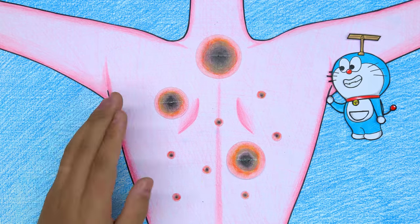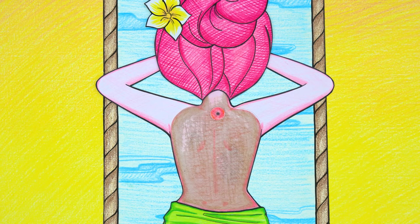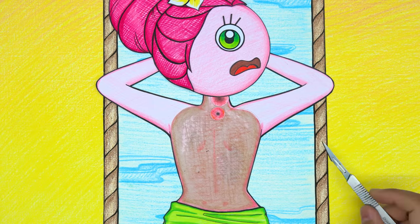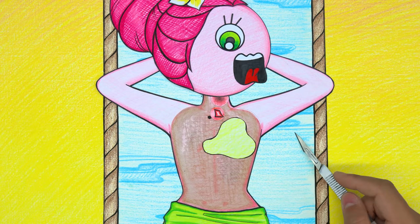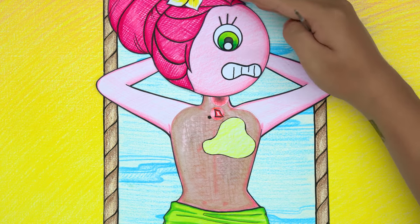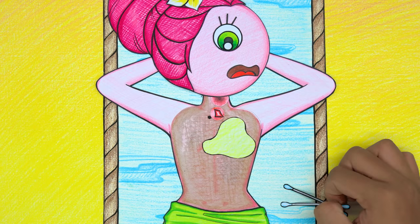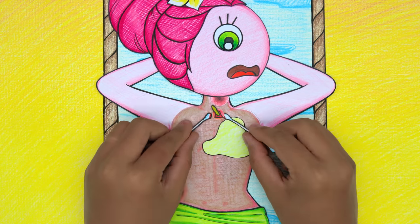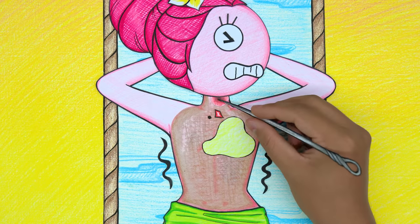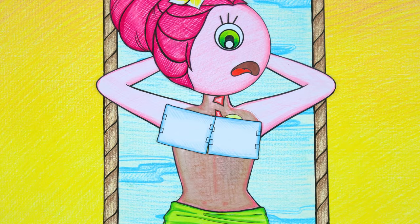Bye-bye. Goodbye and thank you, Doraemon. Still have a big pimple. Cut it out. Ah, it hurts. Calm down, mommy. Oh, sorry. Squeeze the acne nodule again and you're done. Squeeze this one more. Use cotton to clean.